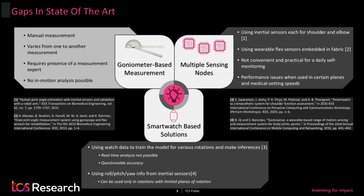Using a goniometer is a one person dedicated job, so some specialist always needs to be around, or you need to visit the clinic to get your ROM analysis done. And lastly, you can do only one measurement using a goniometer, and that's going to be at the end of the rotation. So there is no data to analyze the full rotational arc, I mean the full rotational parameters while the rotation is happening, and that kind of analysis can be beneficial in understanding the challenges that the joint might be facing while performing the rotation.